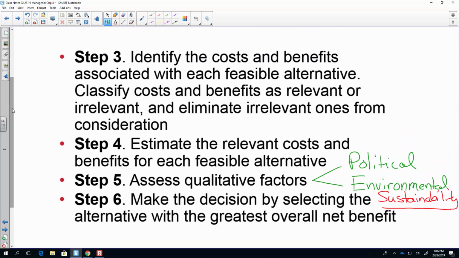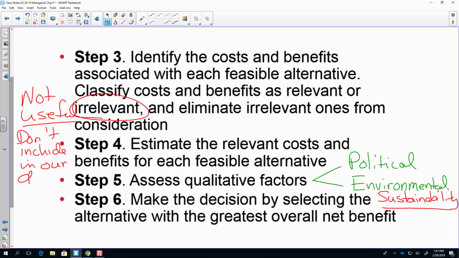Oh, a couple terms here. I talked with my cost class yesterday, and a lot of the points that were lost on their exam, which they did this week, was because they didn't understand some of the words. So I'm going to make a point of making sure everyone knows what these words mean. When I see the word irrelevant, it's the opposite of relevant, right? Basically, it's not useful, right? So if it's an irrelevant item, we don't include it in our decision. And we'll have more as we go along here, guys.